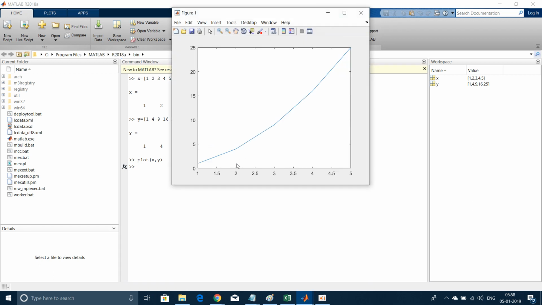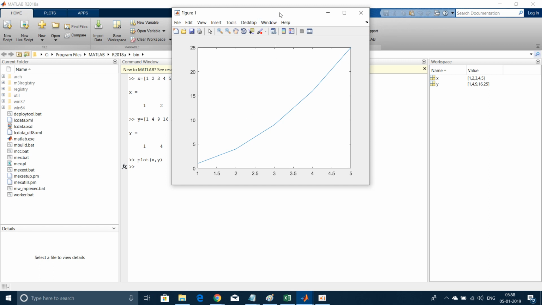As you can see, we have plotted y is equal to x squared. This is the plot in MATLAB. As you can see, it's pretty coarse, and we will see how to make it finer. You can do that by adding more x values between 1 and 5.